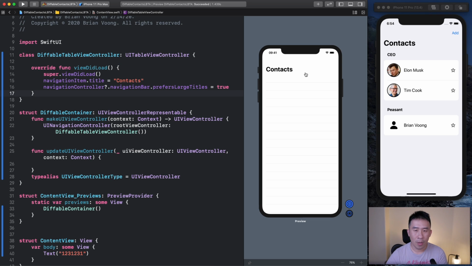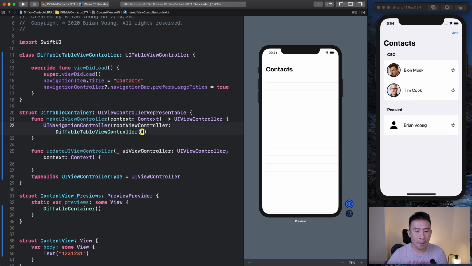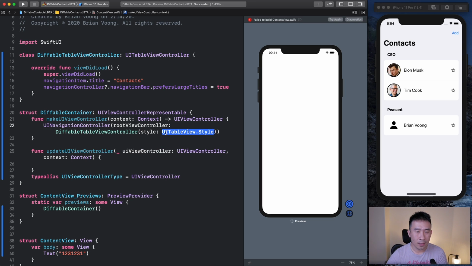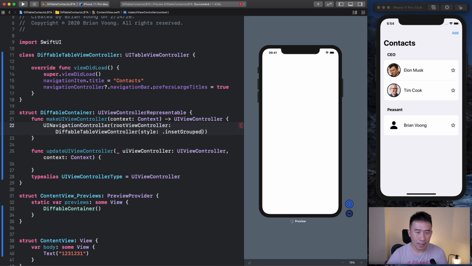And the next thing you probably want to do is to either render out some cells, or maybe do something else with the background here. So something that's new in iOS 13 is the ability to group your sections to look something like this. And the way to do that is for your table view controller right here, there's actually an instantiation parameter that you can pass in called the table view style, and just hit dot. And the new one that you can access is called insetGrouped, like that. And once you have that, you should hit the play.